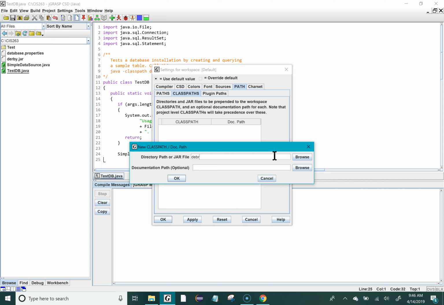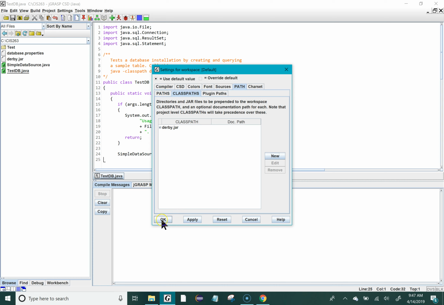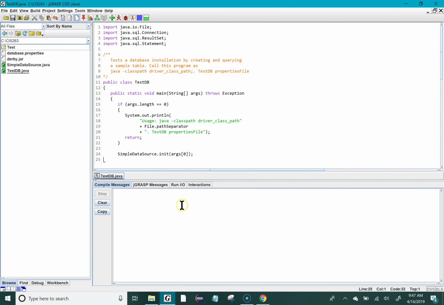When JGrasp compiles, it'll add that to the list of jar files that are needed when you compile and run your program. So it's just derby.jar. Click on OK, and click on OK again.